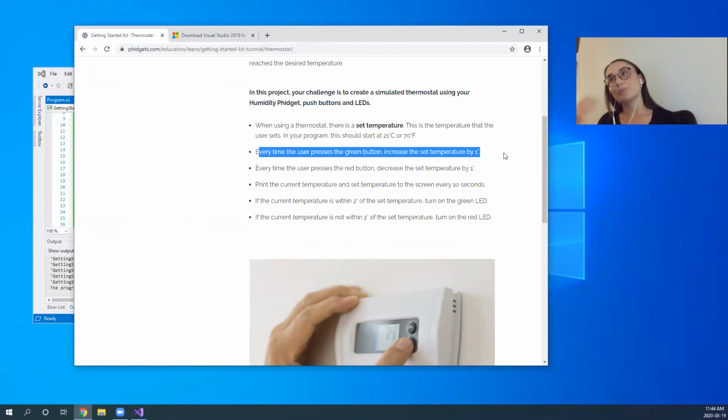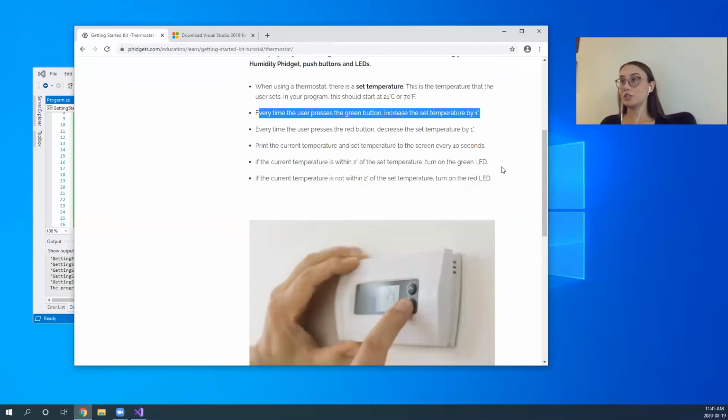We've actually completed this in lesson 3, when students had to count their button presses. It's just taking that practice problem and putting it into a real context, which is really what we want to do with Phidgets: get students into code quickly, problem solving, and into their creativity quickly.